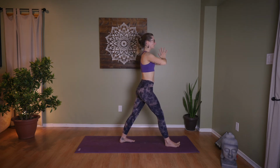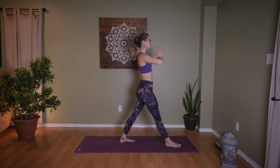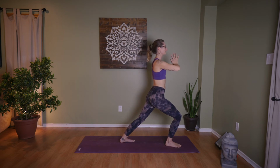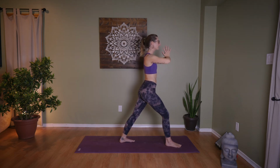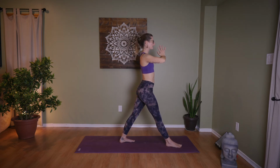Exhale, rebend right knee. Inhale, lengthen right leg. Exhale, rebend right knee. Inhale, lengthen right leg. Exhale, hold straight leg. Reach your arms all the way up.